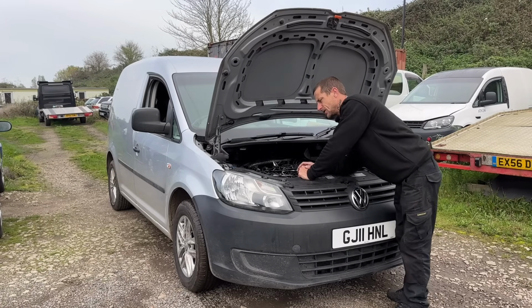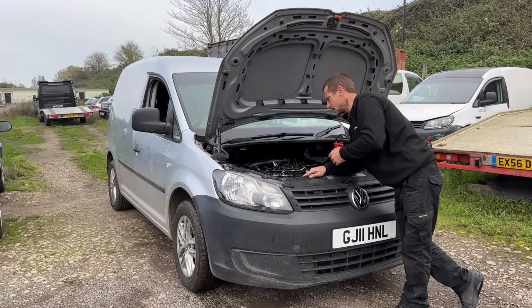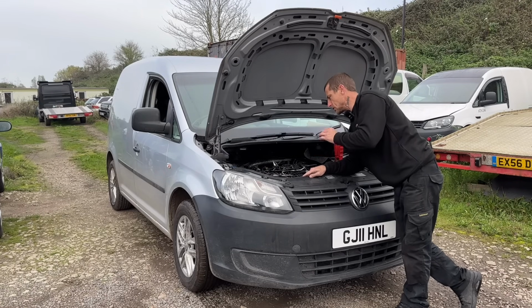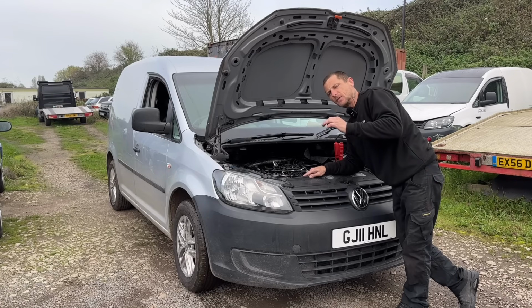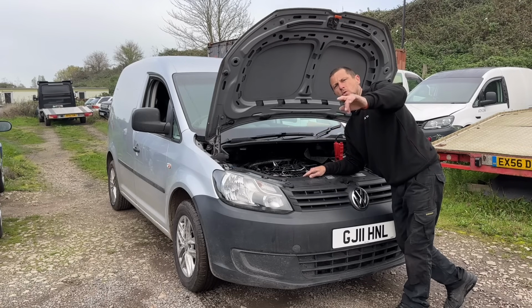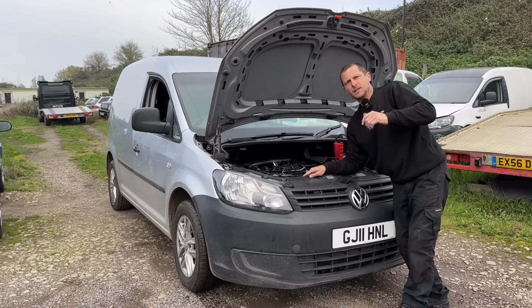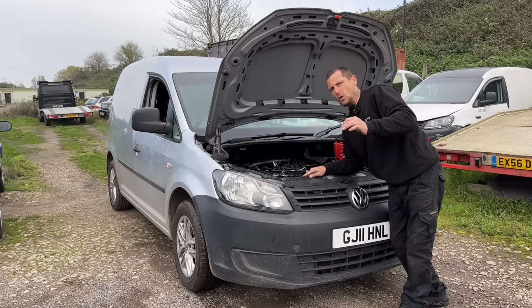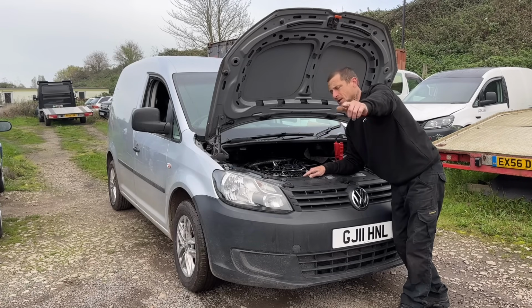And I do believe the video you've just watched stands because I've shown you how to get a snapped injector bolt out. I've shown you how to fix it. Although this one does still need some more love, I believe you can take what you need from the first part of this video. But I don't like to hide any content. There is no altered content. So if I tell you how to do something, I'm not gonna say, yeah, this fixed it, when that doesn't fix it. If I hadn't added this bit of the video on, you guys would think this van's all sweet, up and running. But no, honesty is the best policy.